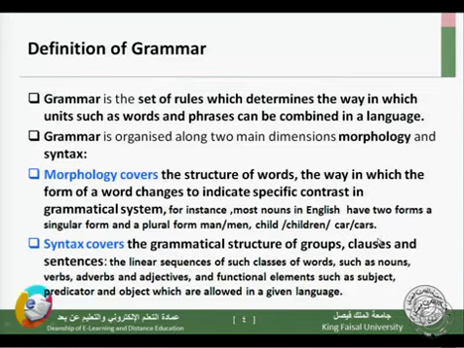This little morpheme, -ren or -e, the men, the plural, and the cars. So this is just an example of what morphology covers. You know, it changes. Now this is morphology.